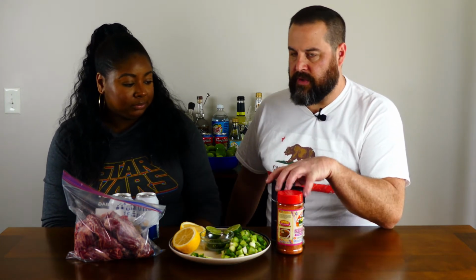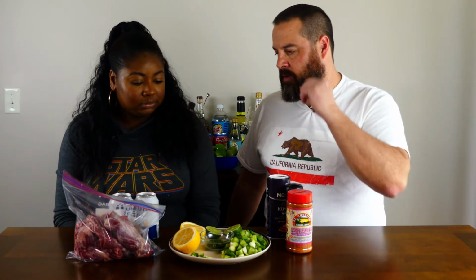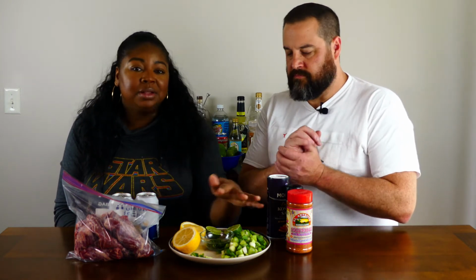So we're going to go ahead and add some seasoning to it. We've got some kosher salt. We'll fresh ground some black pepper and then add a little bit of this seasoning to it. So with that, we're going to go ahead and get started pouring our beer and adding our ingredients. And let me just say, we ain't even did nothing yet, but this smells so good.